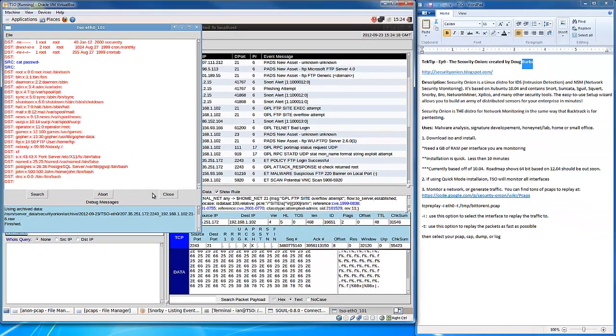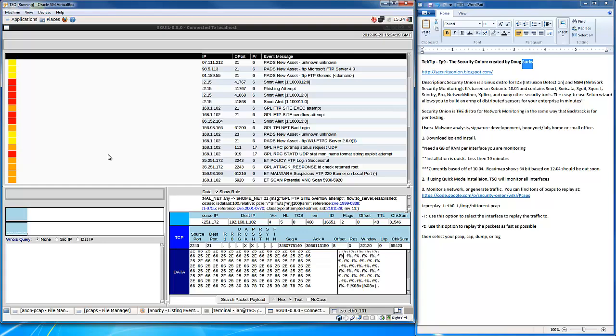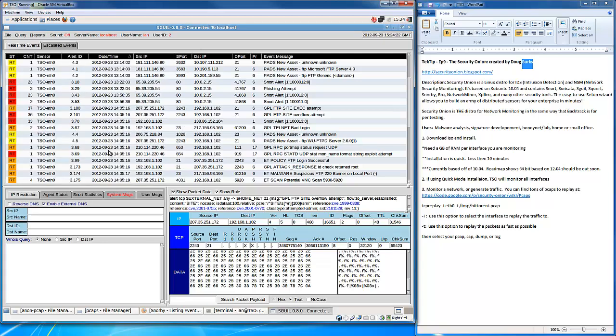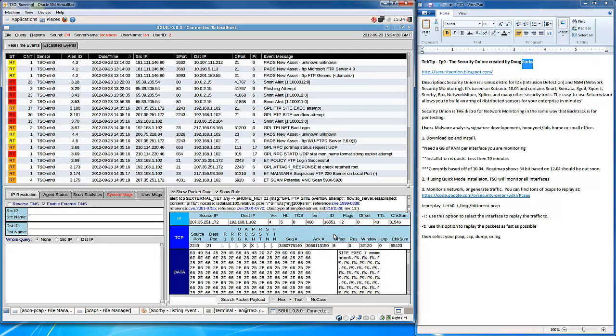Right? So really good example of what you can get out of this, because you're not just getting that one snapshot of time where this happened, but you're getting all the data from the entire stream. It is so important to have that in order to do some adequate analysis.